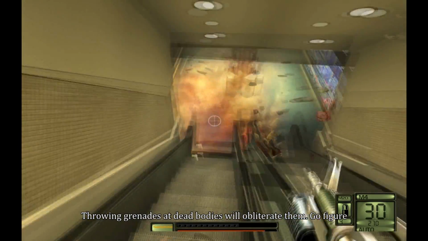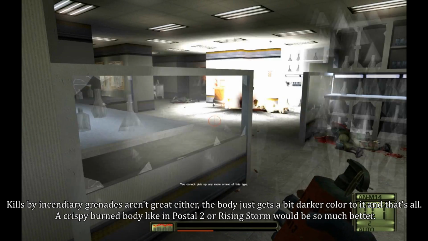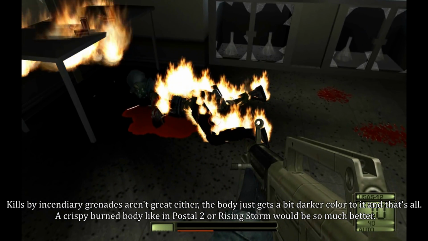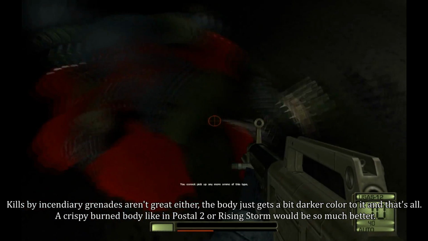Throwing grenades at dead bodies will obliterate them. Go figure. Kills by incendiary grenades aren't great either. The body just gets a bit darker color to it, and that's all. A crispy burned body, like in Postal 2 or Rising Storm, would be so much better.